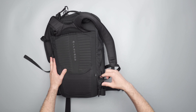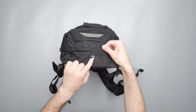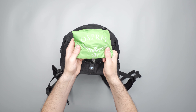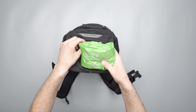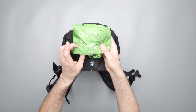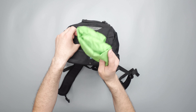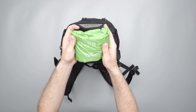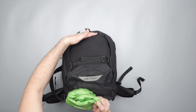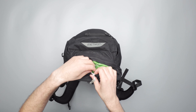There is a deployable rain fly stored down at the bottom. When you pull that open, you can see it's a very visible green color — so if you're biking around, no one's going to miss you. It's pretty close to the most visible color to the human eye, stimulating the cones and rods the most — kind of a yellow-green. Osprey also labels everything on this bag, which is cool. It won't fit over your helmet, but that's fine since you should be wearing it anyway when biking. There's a little T-toggle to attach the rain cover, plus an eyelet at the bottom to let moisture drip out.